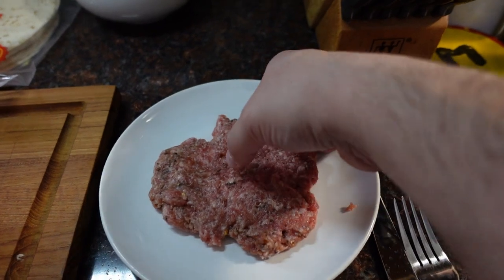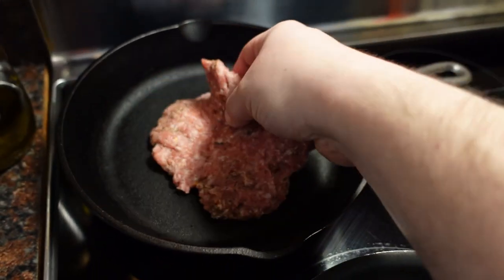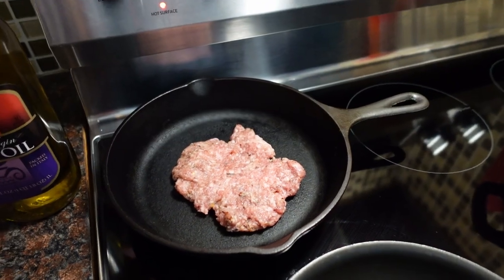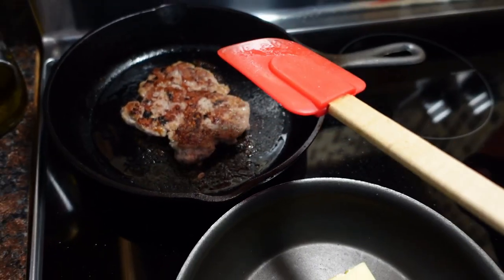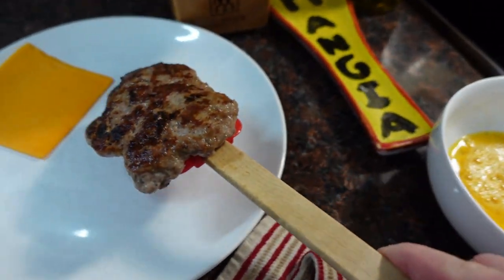For the breakfast sausage, just take it, and there's enough fat in there. Put it on a slightly warm cast iron skillet and let that cook nice and slowly. What I like to happen is for the fat to render out nice and slowly, and then it kind of cooks as it goes. It's gonna get a nice crust as it gets nice and hot.